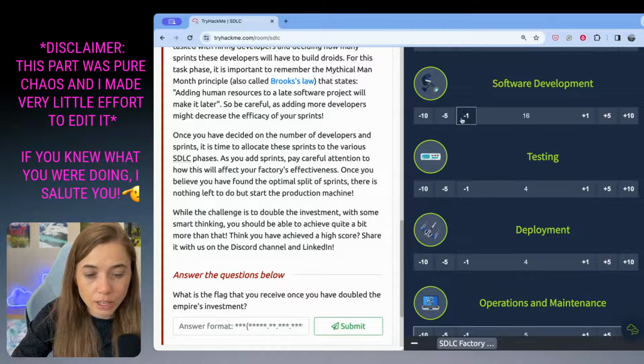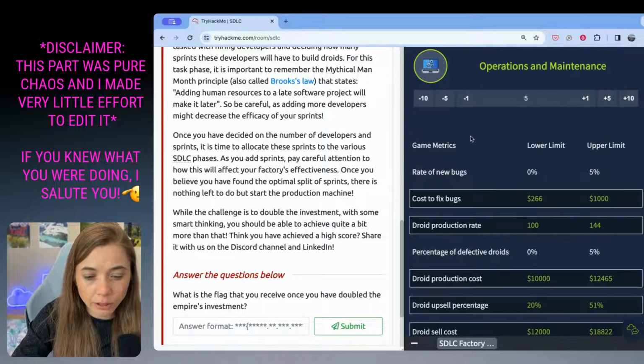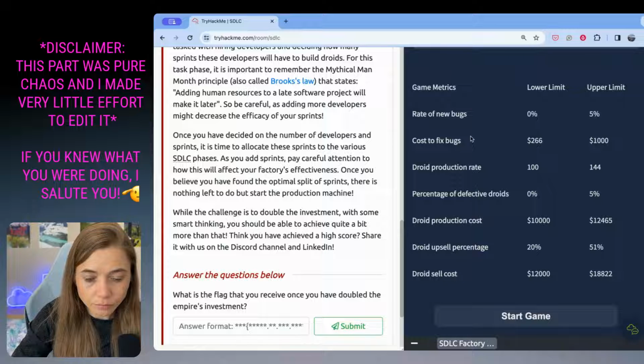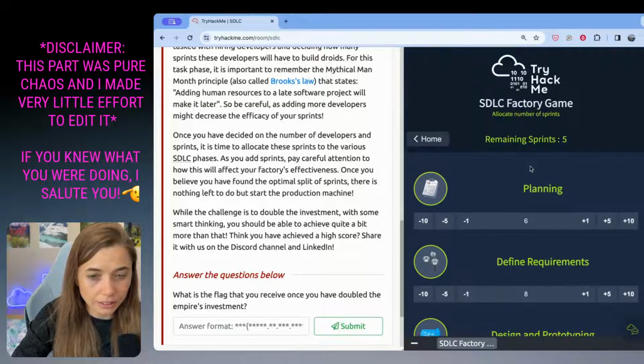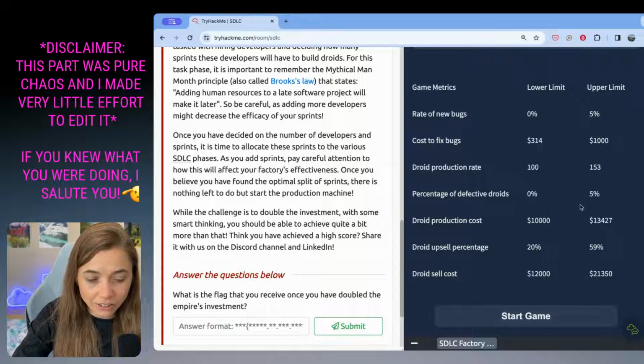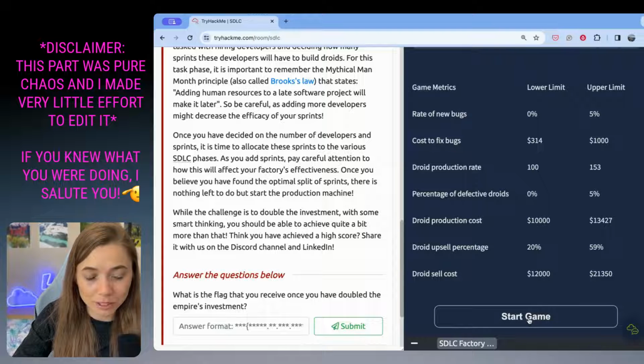So let's see maybe if we take 5 away here, what happens. So if we take away 5, our production rate is less. So let's start the game and let's see what happens.